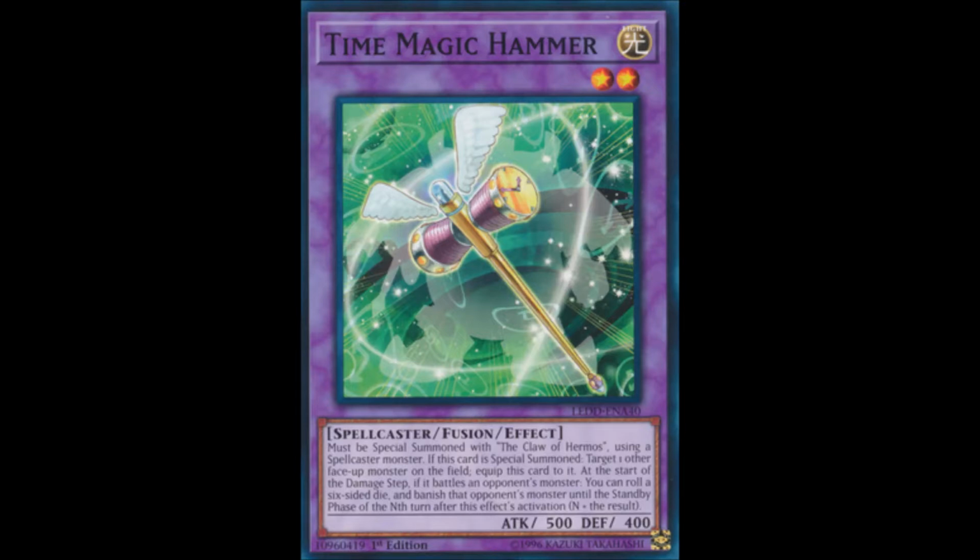Again, like Rocket Hermos Cannon Deck, it has the exact same stats as the monster it's based on. It can be summoned with Claw of Hermos using a spellcaster monster, and if this card is special summoned, target one other face-up monster on the field, and equip this card to it. At the start of the damage step, if it battles an opponent's monster, you can roll a 6-sided die, and banish that opponent's monster until the standby phase of the nth turn after this card's activation, n being the result of the die roll.